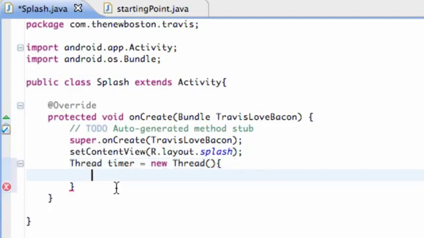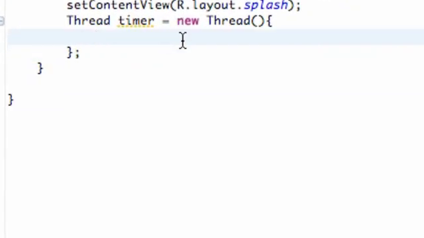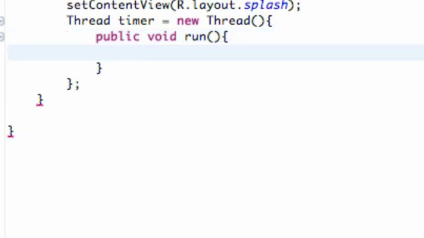And before our code gets too sloppy, because we're going to have a lot of different brackets and somewhat methods within this thread, we're going to finish off our thread definition with a semicolon, just so we don't forget later. Now what a thread is looking for is a method called run. So we need to set up this run method within our thread. So we're going to say public void run, public being accessible to everyone for the most part, void meaning it's a method, and run with parentheses, and then we're going to set up a new pair of brackets.